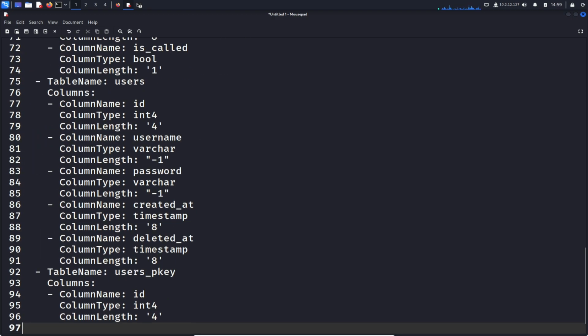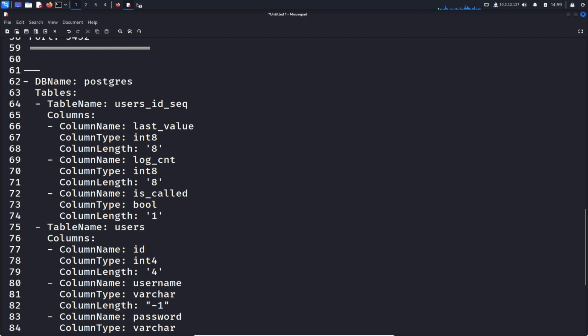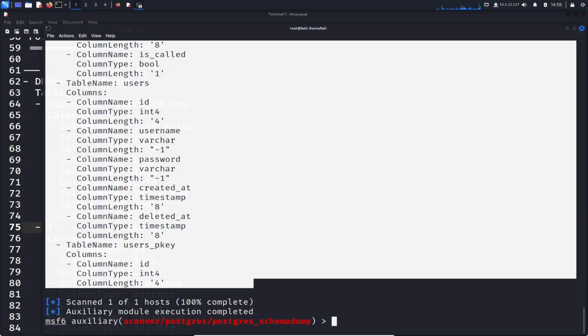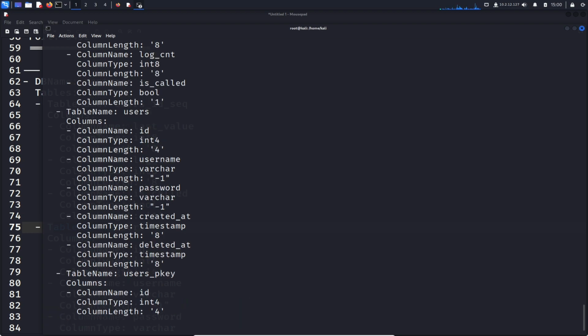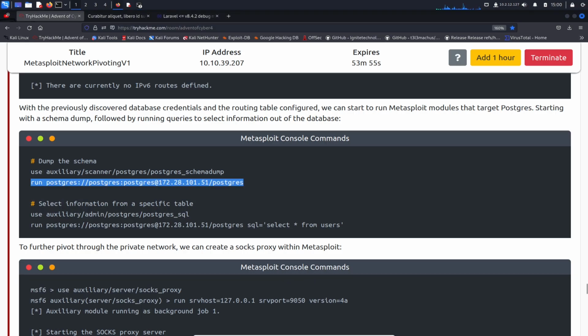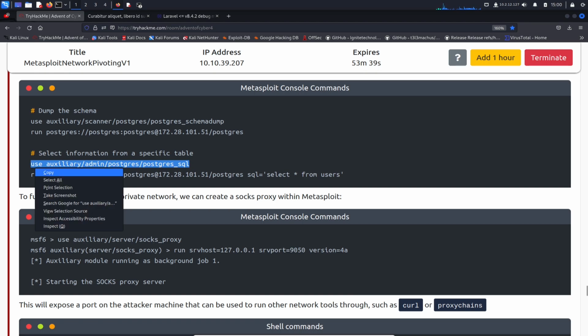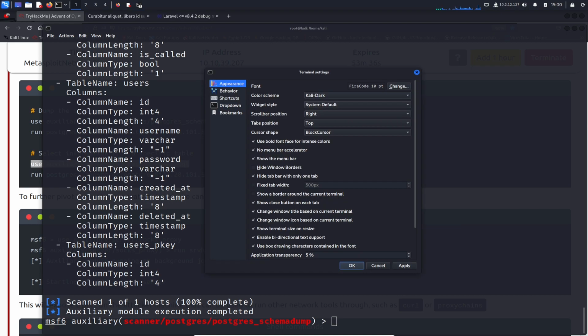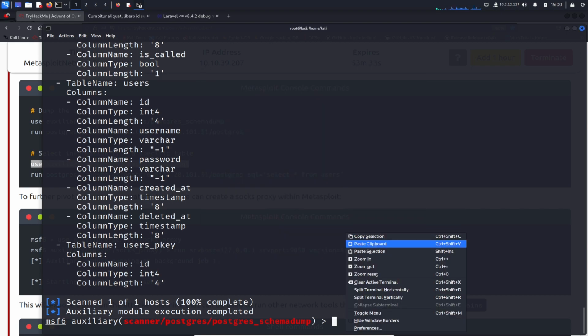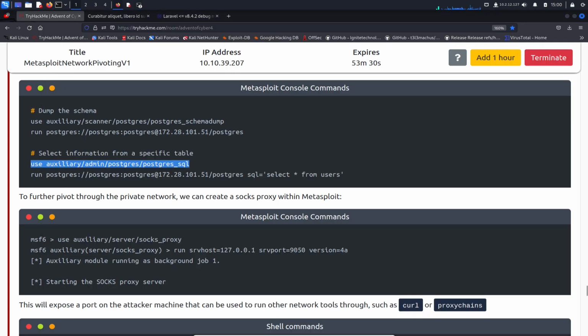All right. So we have username. So what's interesting here in the table name, let's go back right here. In the table name here, we have users, we have passwords. So we have a column with username passwords. So that's good. This is some informative information right there. All right. So now what we're going to do is try to get, I'm guessing, someone's username password, and we'll get to that in a moment. So now we're going to use the auxiliary admin postgres postgres_sql because we know it's running a SQL database. And let's go ahead and pop that in there, paste. And then we're going to go ahead and run.